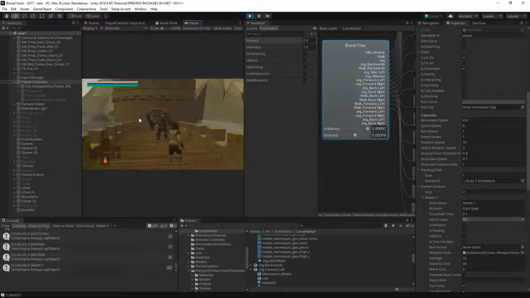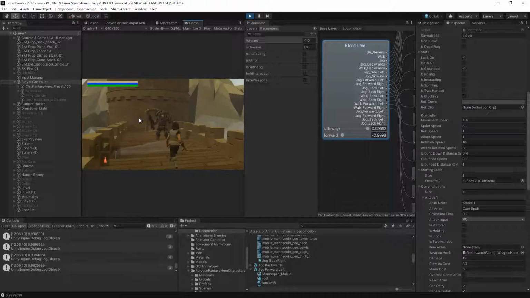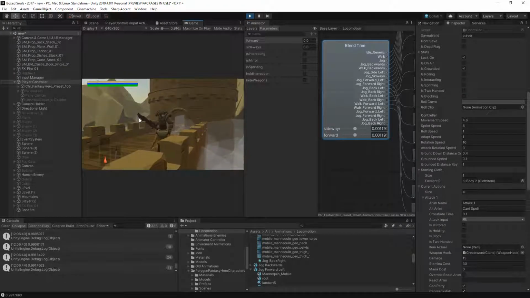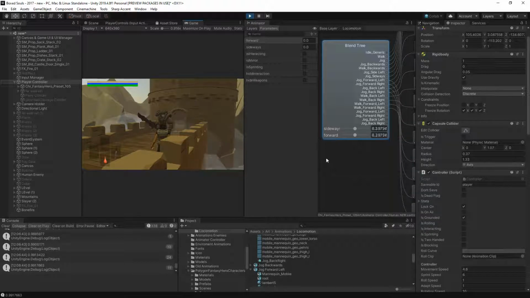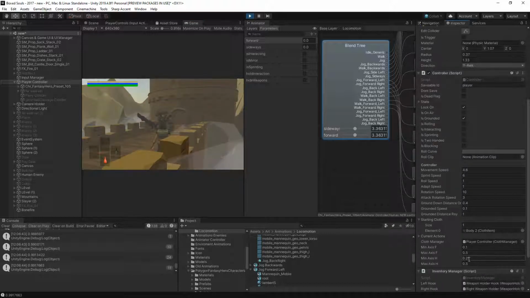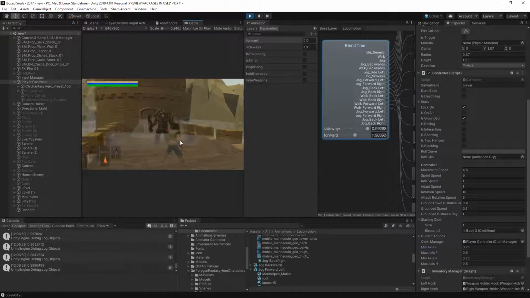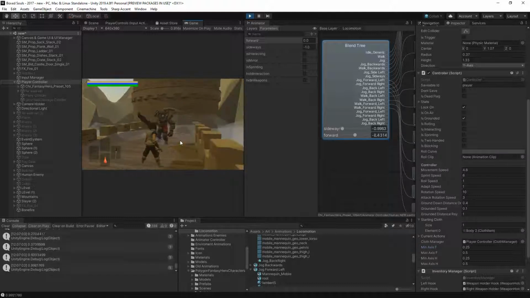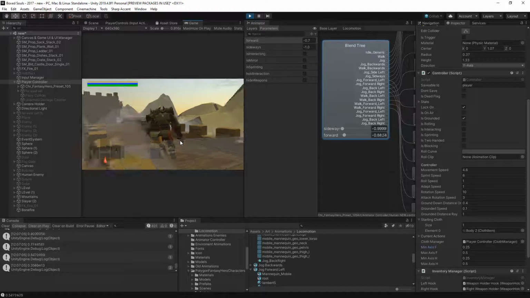But the left side, the forward, of course, when we're moving only forward, gives us the issue. So let's say maybe we can keep 25 on as minimum axis for both. Yeah, that's actually pretty good now.